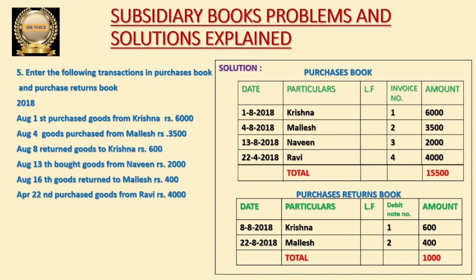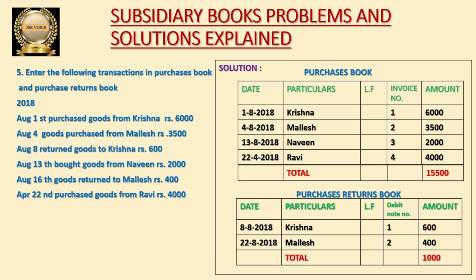Let us discuss the question and let us record. If any transaction is related to purchases and it is satisfying all the three conditions, record in purchase book. If any transaction is purchase returns, immediately you write in the purchase returns book. Okay, let us go. I am reading the question.